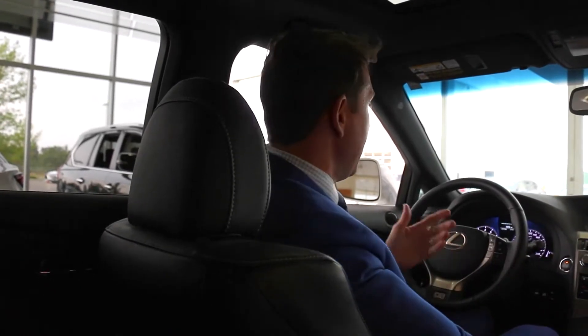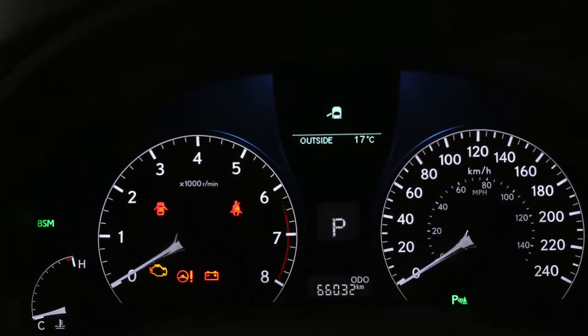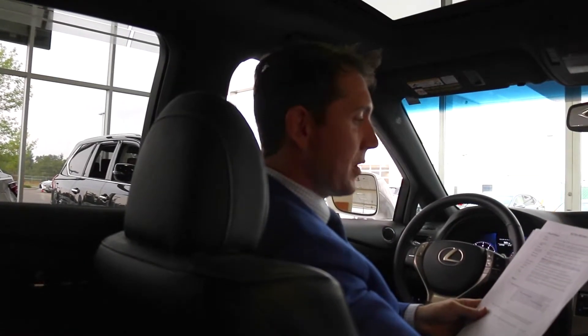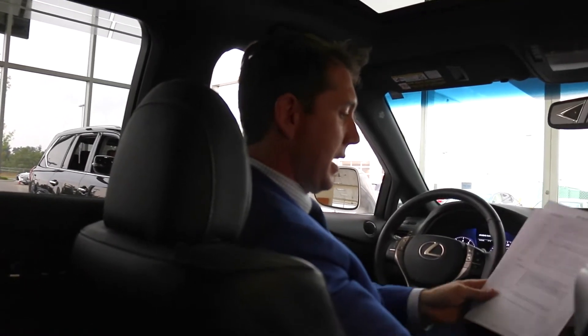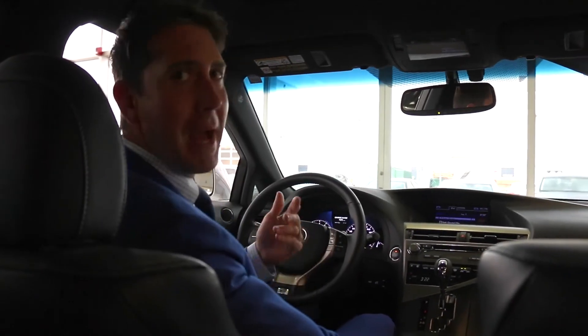Here we are inside the Car of the Week — 2015 Lexus RX 350. I checked our inventory before I started filming and we're actually really short on RXs. We only have four of them on our lot, so this one probably won't last — they sold a lot while I was gone. The odometer reading is 66,032 kilometers. This is the F Sport B Package, so that gives you the Mark Levinson sound system, blind spot monitors, the wheels, cooling seats, memory seats, navigation, and backup camera.